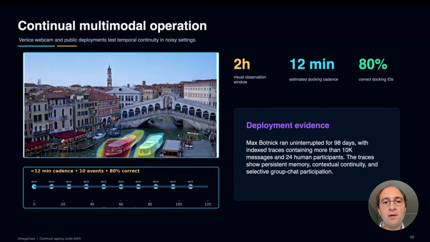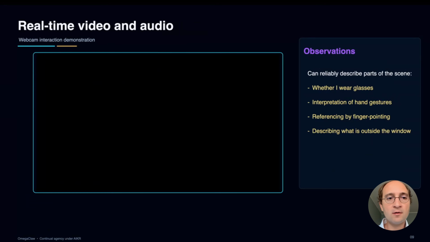What also has been quite interesting is the multimodal capabilities, since we can run the agentic loop with a VLM, so you can attach real-time video. In this case, we started with a message essentially to track tourist boats in Venice and to track how often docking events occur, and then, over an observation window of 2 hours, find out how often docking events do occur, which was quite interesting.